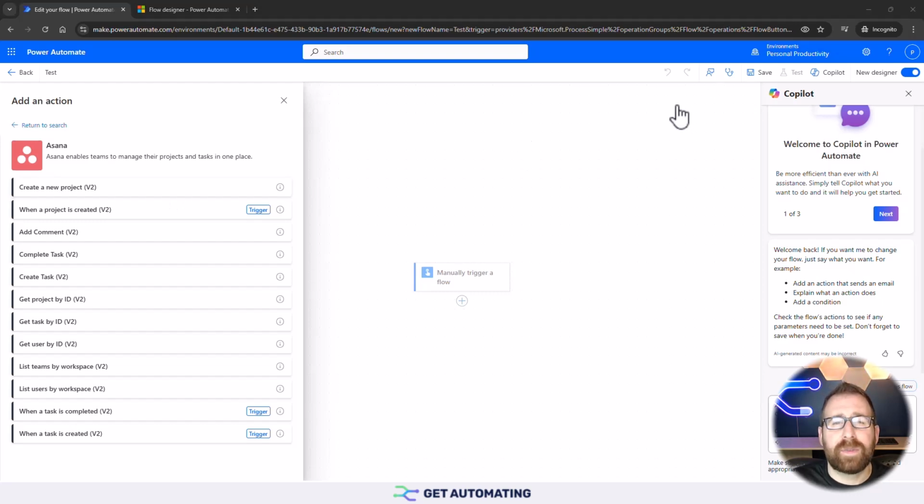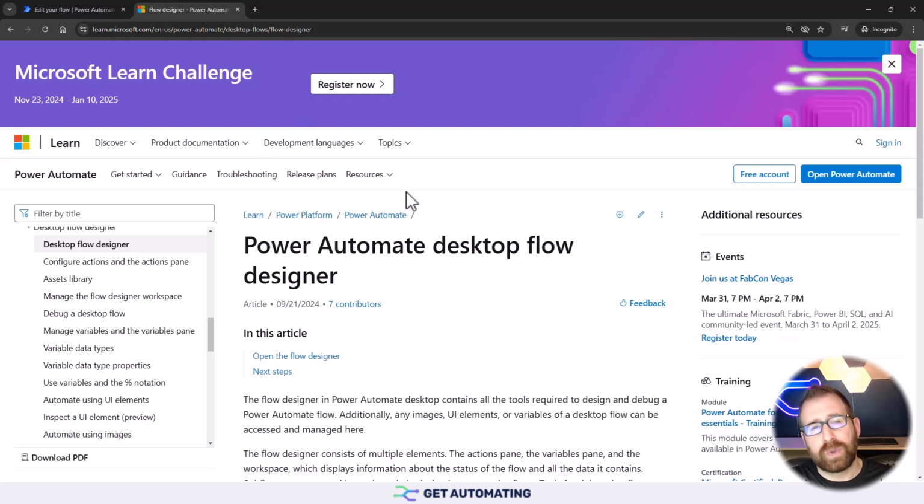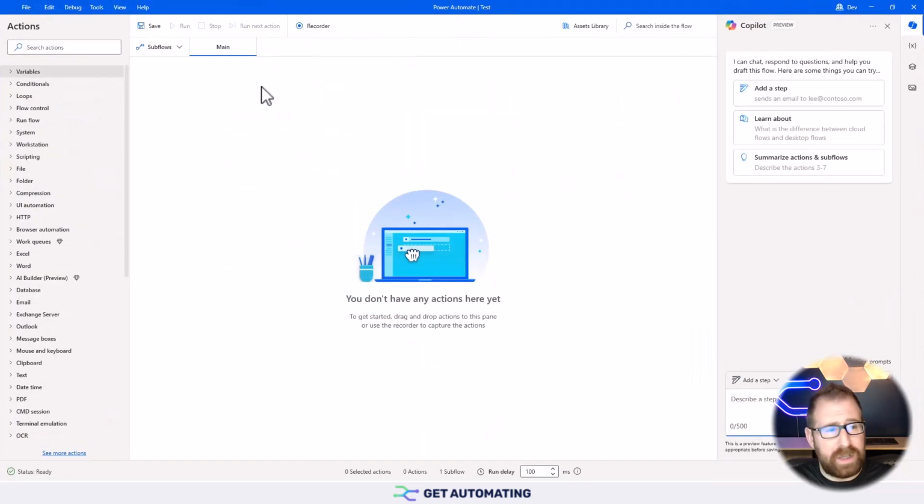That's a little bit different here than Power Automate Desktop. Now, truly, when we're looking to create flows that are interacting with things that don't necessarily have an API call, so let's say, for instance, web browsing or legacy applications, they're not going to have a programmatic way to communicate with it. So what we have to use is something called Power Automate Desktop Flow Designer. And this is a free download, but this is what it looks like, right?